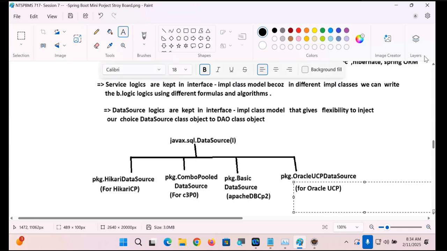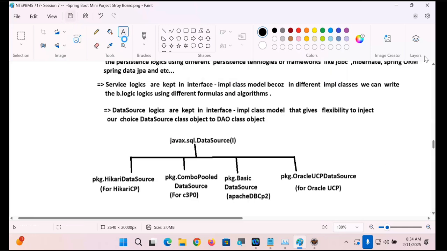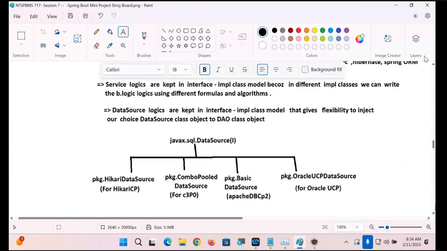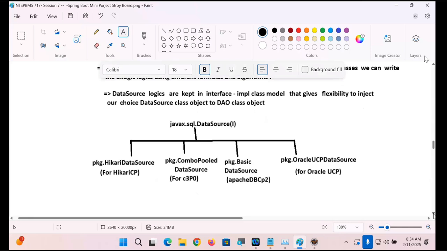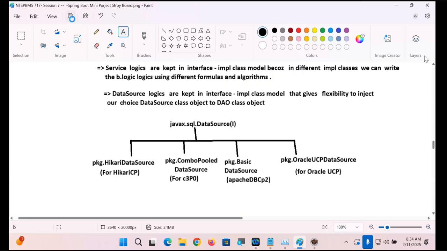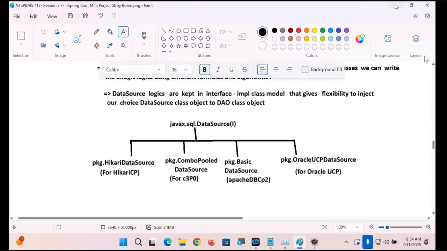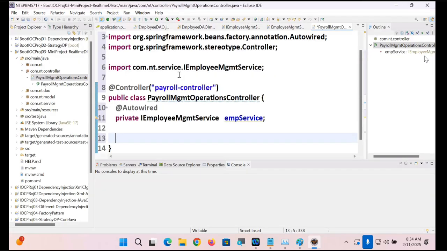So when these many flavors are there, indirectly here also the interface implementation class model is used. Okay, let's come back.